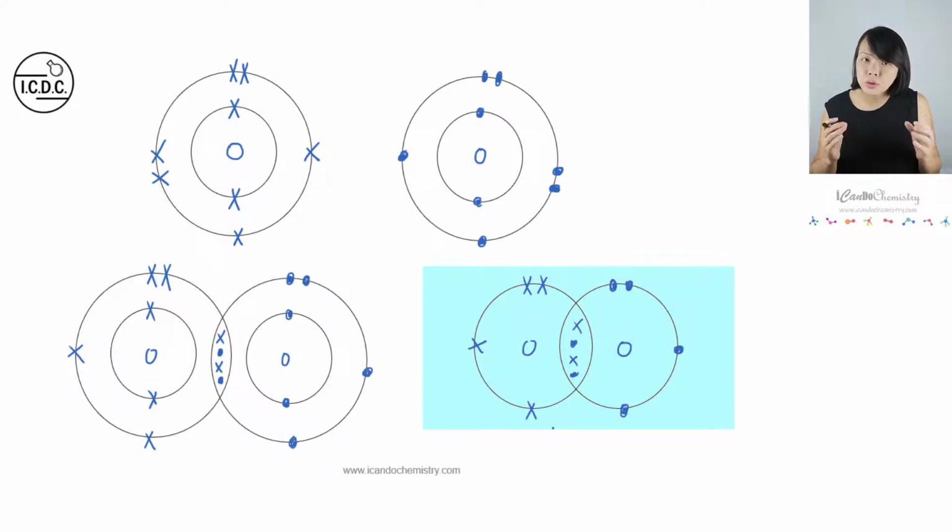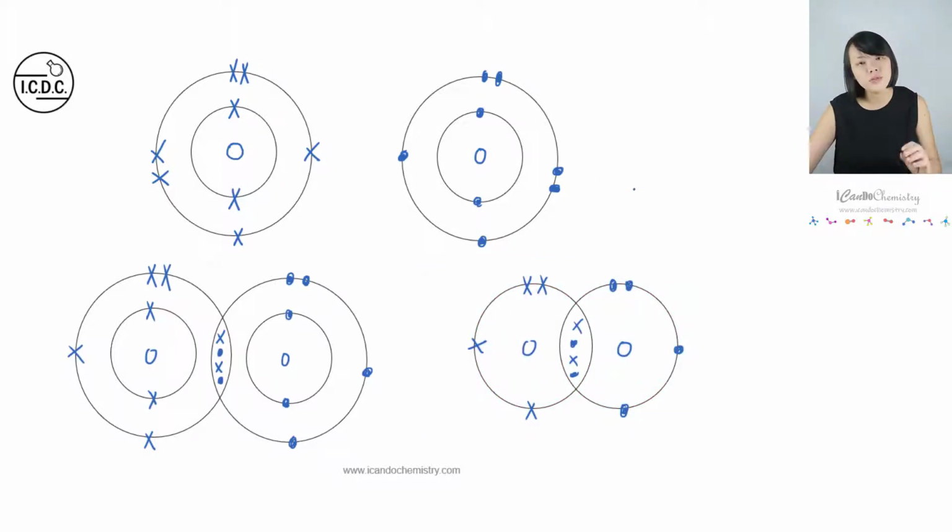Okay, you don't need to show the inner shells. Again, you should only draw this if the question asks you to show only the outermost electrons. So from here, how do we write down the structural formula of this oxygen? Now we can clearly see that between two oxygen atoms, 4 electrons are shared. As mentioned just now, 2 electrons form one bond. So if there are 4 electrons shared, there must be a double bond. Okay, so this is the structural formula of oxygen.